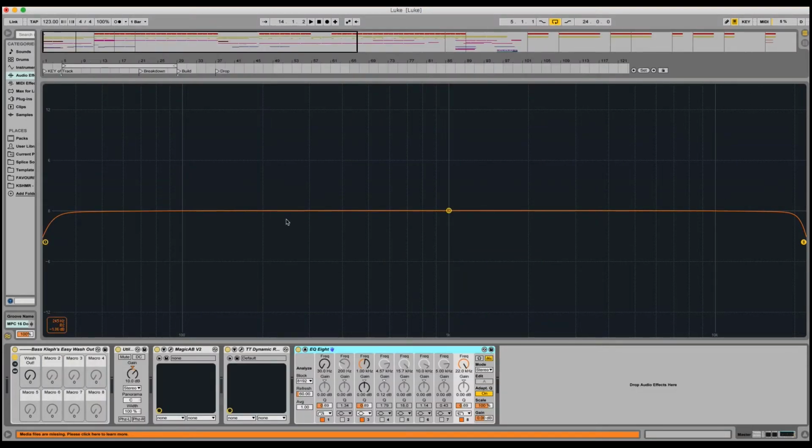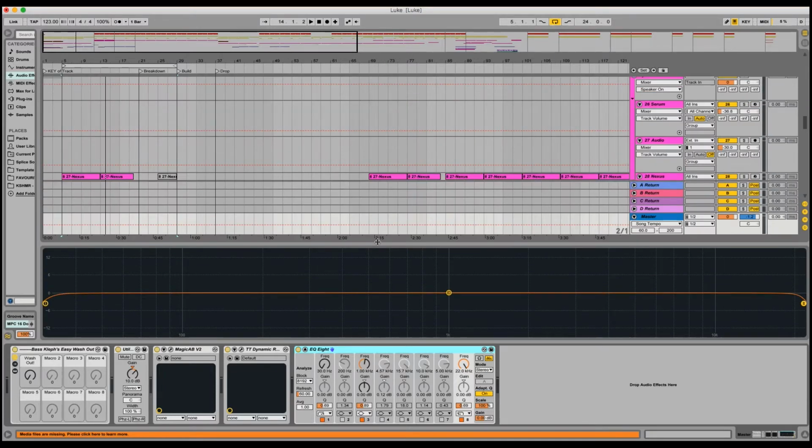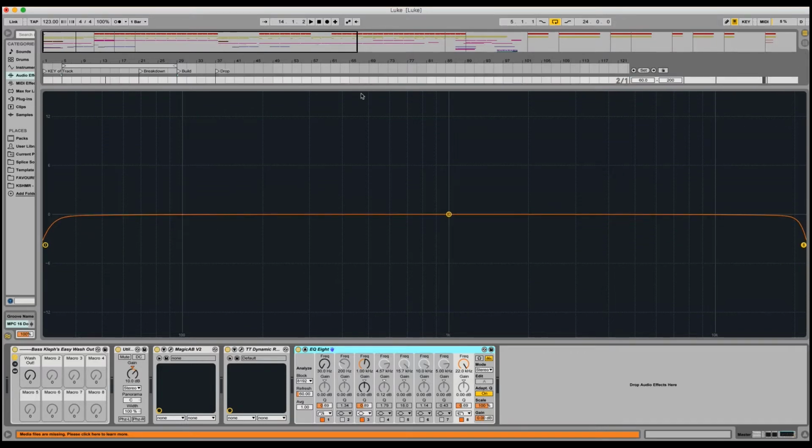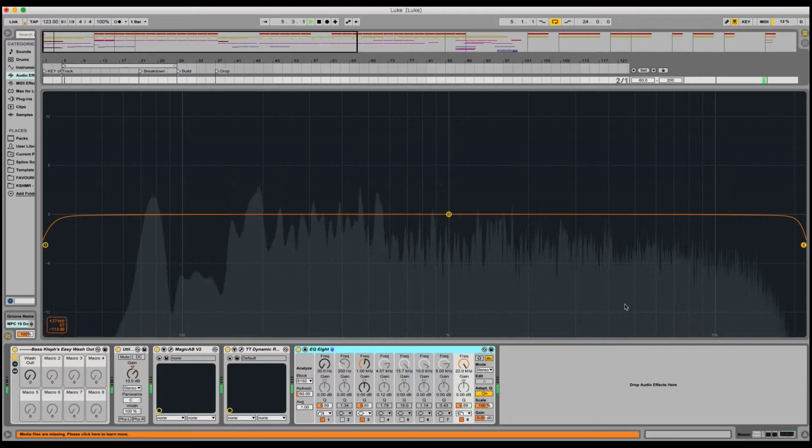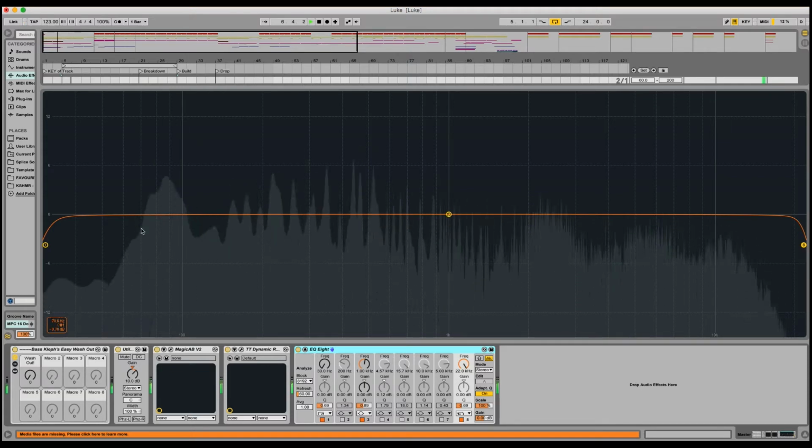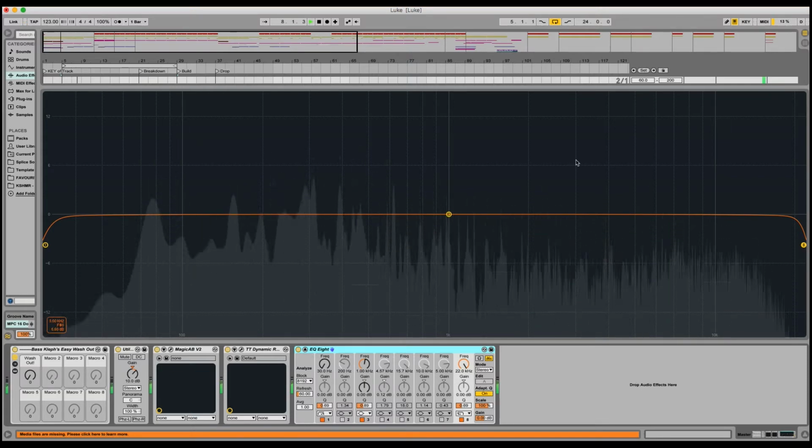This is a music program called Ableton. I'm not going to go into the specifics of Ableton, but I'm just going to show you. This is a spectrum that shows frequencies. This is a song that I'm currently working on. It's nothing special, but I wanted to show you the visuals here. As soon as I press play, there'll be movement all along here. The movement down around this end are the lows, and the movement up around this end are the highs. So you can see the lows and the highs.